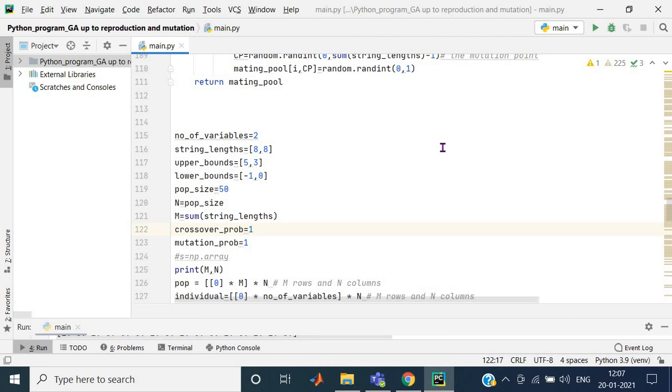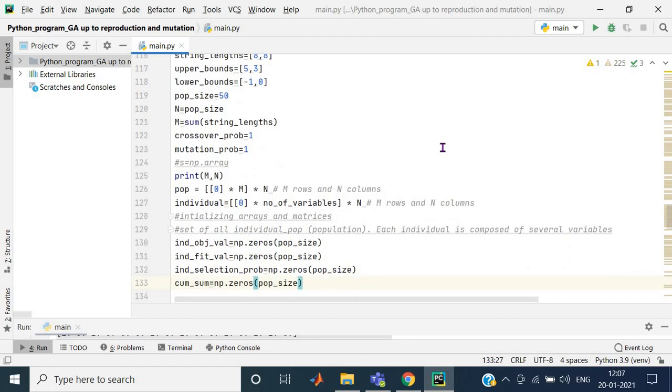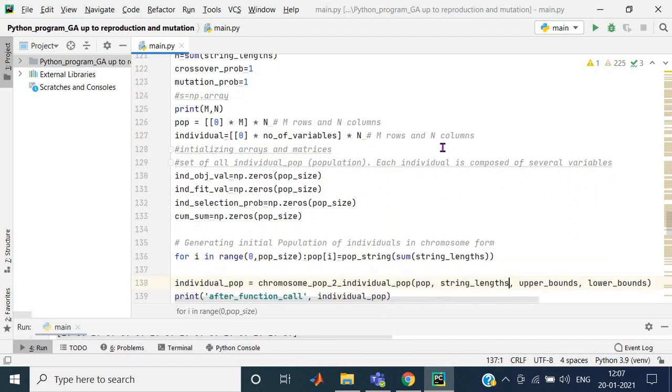This is set because I want to test the program, and I want the crossover to happen. Otherwise, I won't be able to see the crossover if the probability is less and the crossover may not be there. Similarly, I'm also taking the mutation probability as 1, but in the actual program, it will not be 1. It is just for testing these two functions that I'm putting it so that the crossover happens and I can see the results. Okay, so this is the same program.